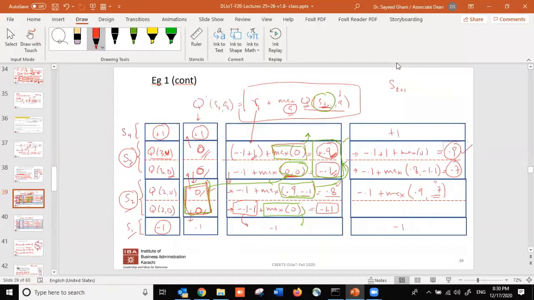Because we're taking these two previous values. So you're basically saying that the Q value of going upwards will be, there's a movement cost. And then from here, what is the maximum that we can get? If we go up in this direction, we get 0.9. If we go down, coming back, we get 0.7. So we're looking at the maximum of these two, which will now give us, actually it will not change. 0.8. So the result remains the same. Although the equation changed, the result remains the same. So this is the same as this. This one again would not change, right? Minus 0.1 minus 1 plus maximum of 0.